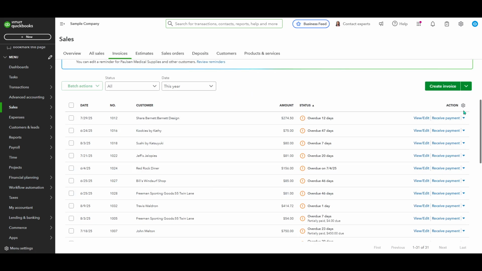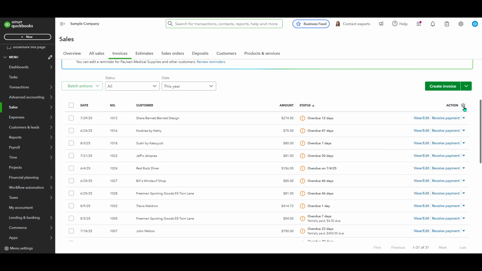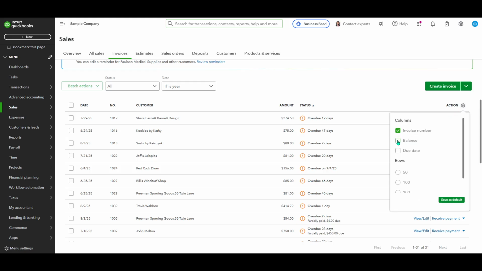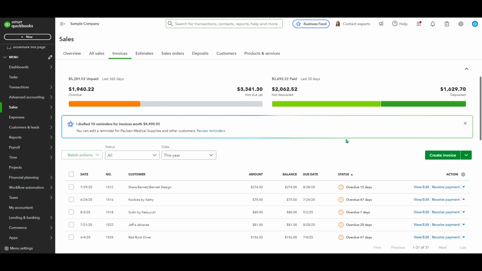Now that you've adjusted these filters, let's look at how you can maximize what you see at one time. Direct your gaze to the top right of the table, where you'll find a gear icon. Clicking this icon will bring up a set of options to fine-tune your viewing preference. Here, you'll find a choice for the number of rows displayed. Set this number to the maximum, which in this case is 300. By doing this, all your invoices will be displayed on a single page, providing an easy-to-scroll overview without the need to flip through multiple pages.